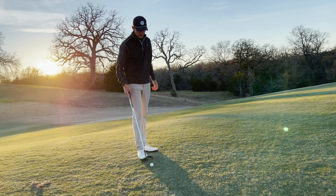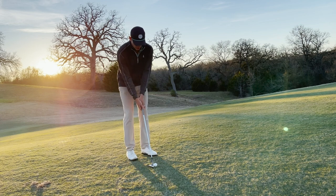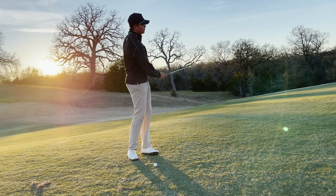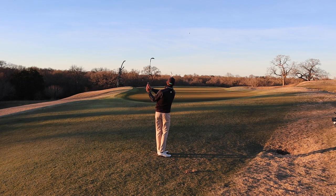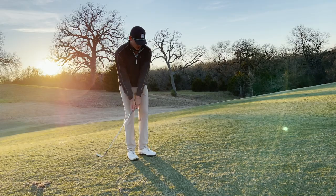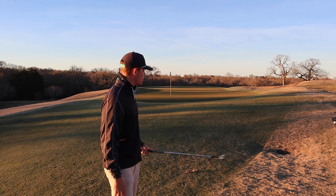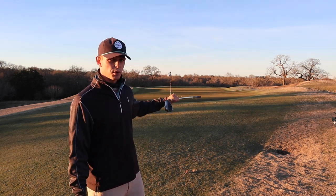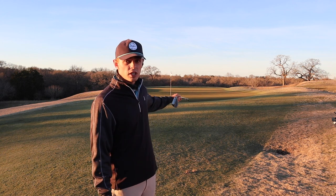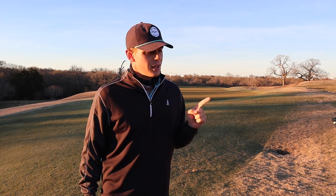The ability to get it up that high is why we don't really see many flop shots out of pros. You can get the ball plenty high just by laying the face open, using the bounce, and allowing the club to do the work. That one I really tried to juice up in the air — just by letting the face sit open and letting the hands slide under it. That's the key for pitch shots. See how high and soft that was able to land? These greens are incredibly firm right now and I was still able to leave those short. That's the reason we really do not need to hit this next shot, but I'm going to show you anyway.